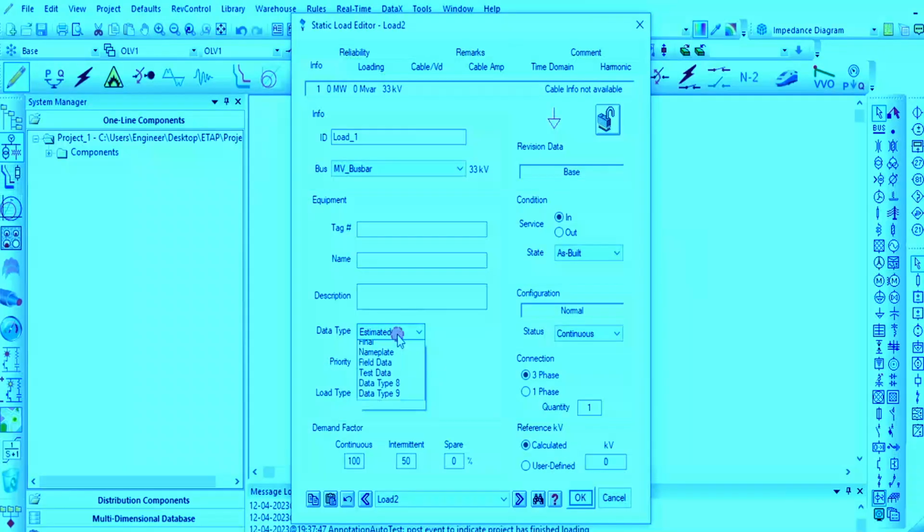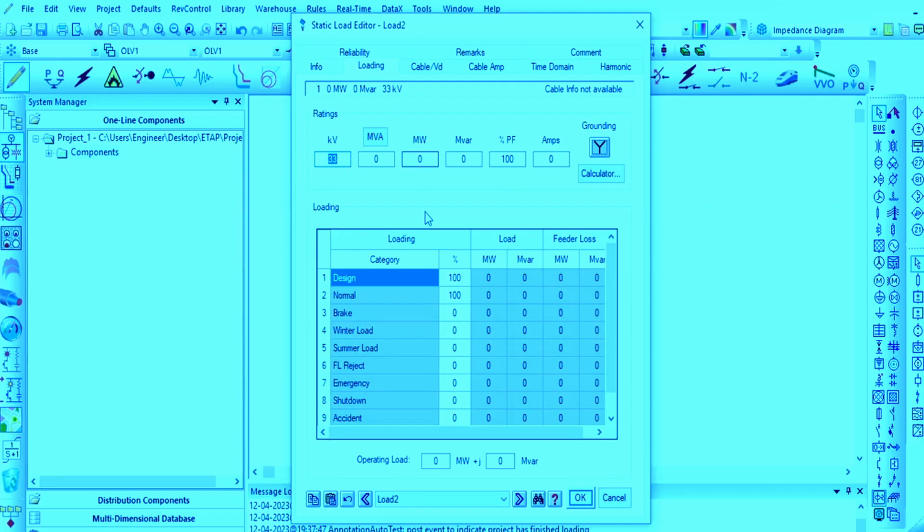So here in data type, we will go for the default one and the non-priority, and what type of load. This doesn't matter, because this can be just a normal load that consumes active power, and we can see that it can be a heater, or it can be a lighting resistor. This always depends on the project. So ETAP gives the opportunity to insert more details than just inserting a normal load.